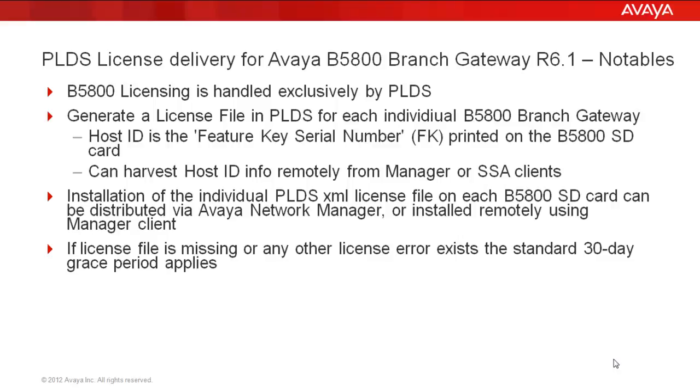Installation of the individual PLDS XML license file can be done through Avaya's Network Manager or installed remotely using the Manager client, which is what I'll show today in this video. And if a license file is missing or there's licensing errors of any kind, the standard PLDS 30-day grace period applies.